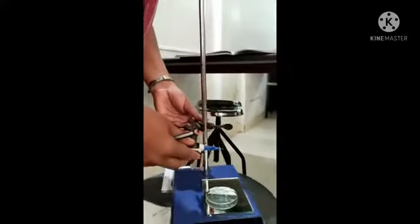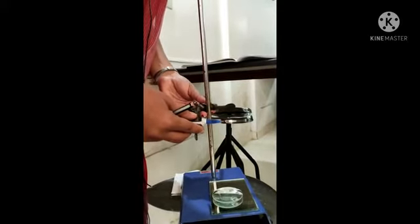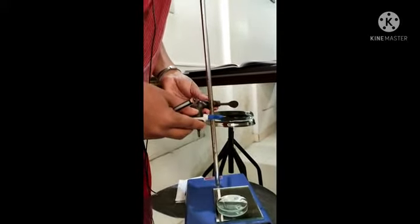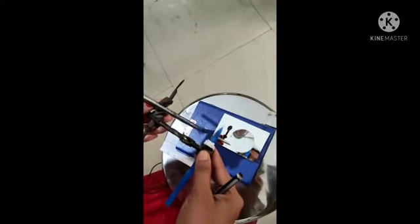If you observe now, the image is magnified and erect. Now displace the object, and as you move it up, you will get an inverted image. Where you feel the size of the image is the same as that of the object, stop over here.